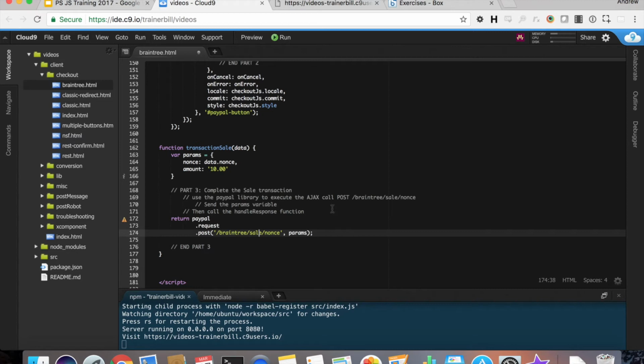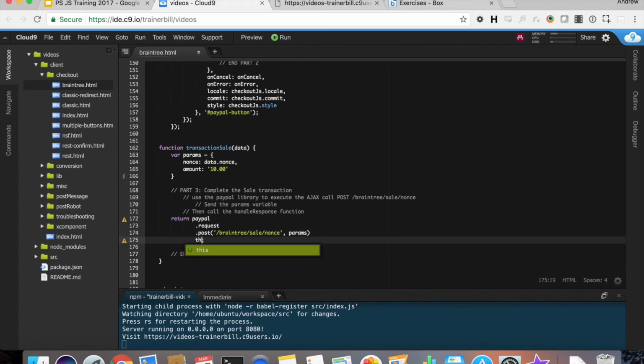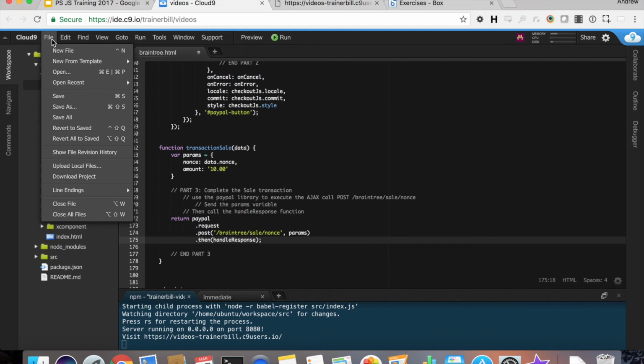And then it says, then call the handle response function. So after that's done, we're going to do then handle response, which is just going to output our response into the DOM. All right, so I should be able to save it. Add a dot here. Save it again.